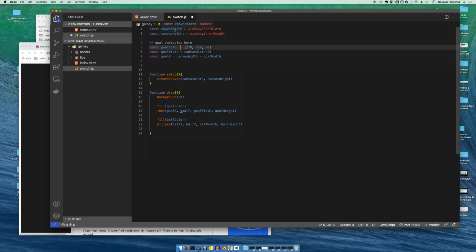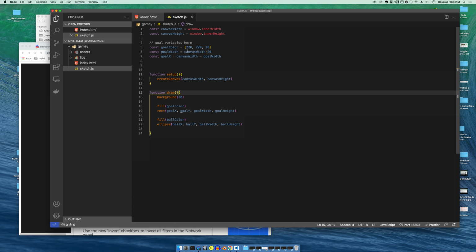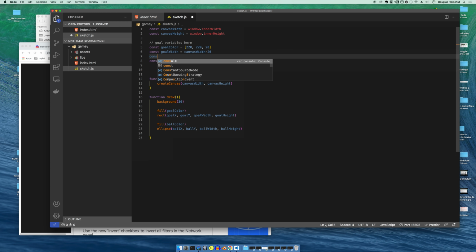So I've got this variable that's saying, okay, the total width of my canvas will be this amount. And then if somebody decides to make the canvas super small like this, I still want to be able to see everything. So we'll just move it according to what the width is. And so this is going to be a pretty small goal width here with a canvas that's not very wide like that. But that's okay. We can refine that if we want to, but we're just trying to keep things super simple here, so we won't worry about that.